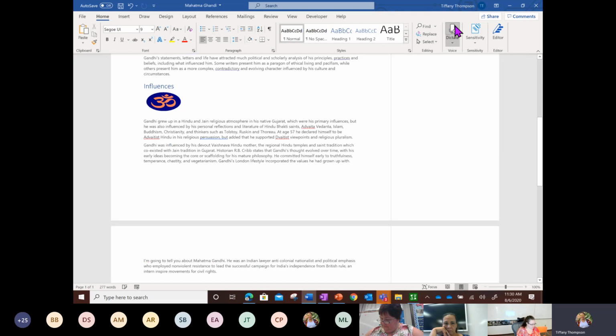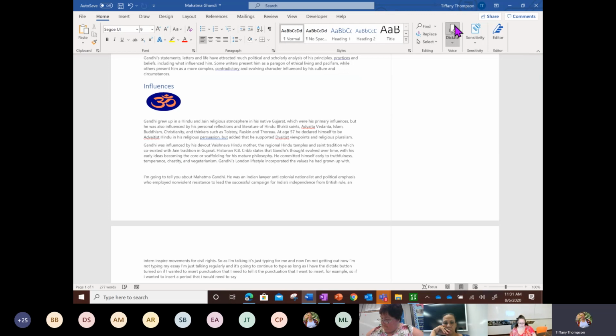So as I'm talking, it's just typing for me, and now I'm not typing my essay. I'm just talking regularly, and it's going to continue to type as long as I have the dictate button turned on. If I wanted to insert punctuation, then I need to tell it the punctuation that I want to insert, comma, for example, comma. So if I wanted to insert a period, then I would need to say period.